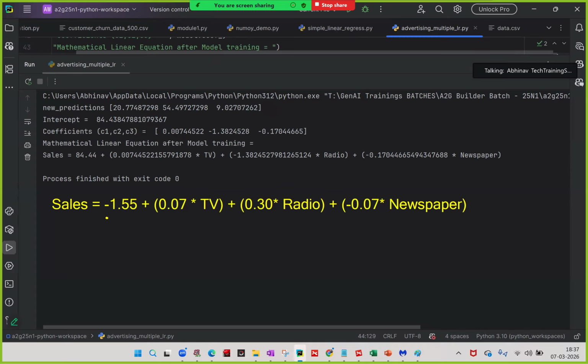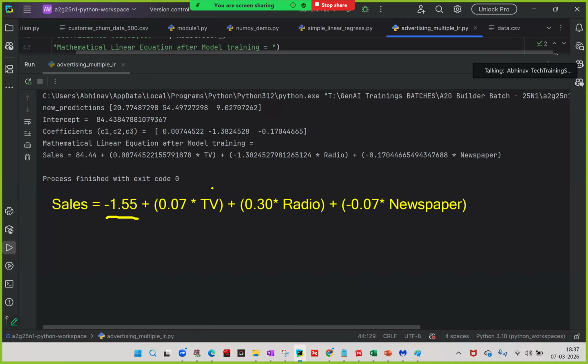First of all, the intercept is negative. So what does the intercept represent? The intercept represents the value when we keep all the features as 0. When we set x1 equal to x2 equal to x3 equal to 0, the prediction that is made is the definition of intercept, right?